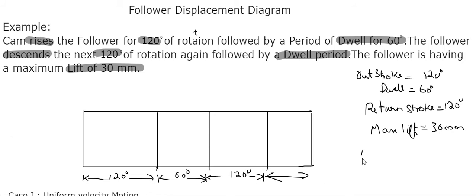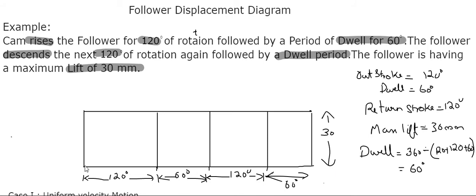The last dwell section you can calculate easily, because total rotation is 360 degrees, so that will be 360 minus 120 plus 120 plus 60, that will be 240, 300, and last one will be 60 again. So this one will again be 60 degree, because total is 360 degree rotation. They will not give you the last dwell period. If they mention it just as dwell period, you can calculate by adding the other angles and subtracting it from 360, which is the total angle of rotation. And this is 30 mm, that is lift.